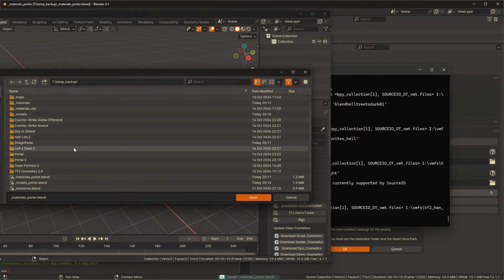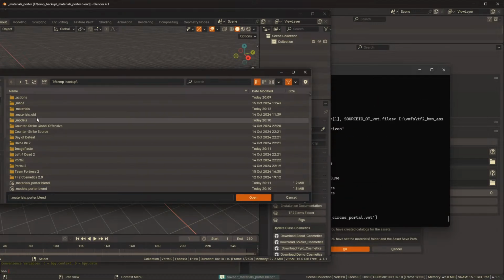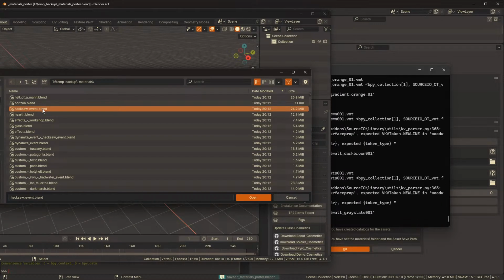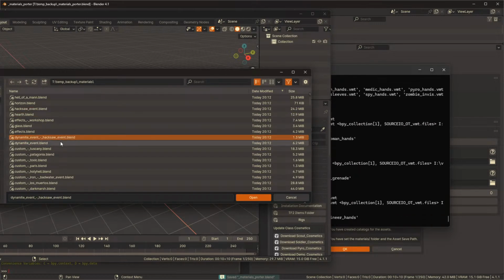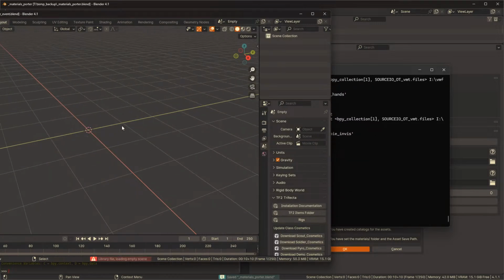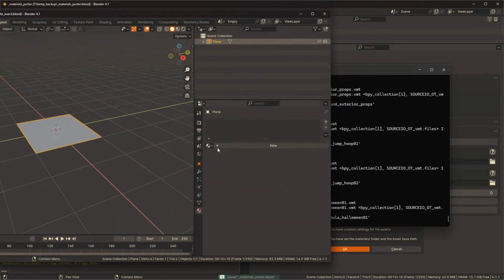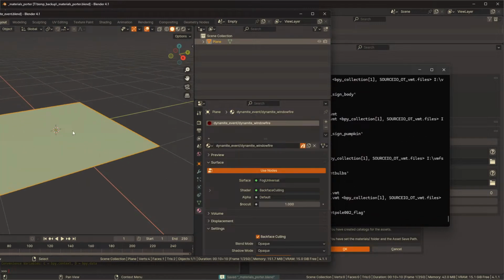I will say I did like 7 takes last night, up to like 4 in the morning. It was dreadful. Much more confident this time. Let's see, dynamite. Dynamite event. That is a new folder. We can see if it works. Yes.